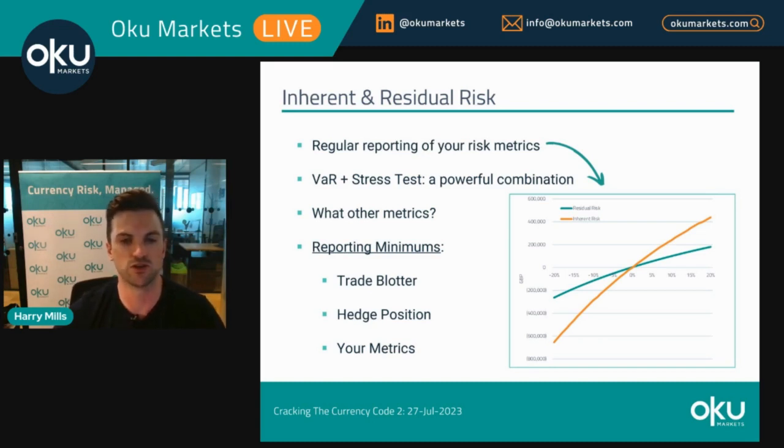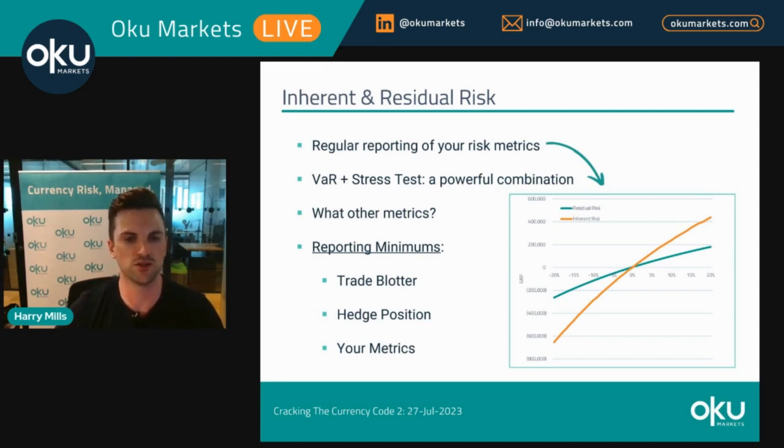And again, I've touched on this slide about the powerful combination of value at risk and stress testing. And that's because of the statistical way that value at risk is calculated. You know, it's not hypothetical. It is a statistical potential loss for a certain confidence level. But don't forget, it's not the maximum possible loss. That's where the stress testing comes in, that sort of severe 20% move. That should give you your worst case scenario.